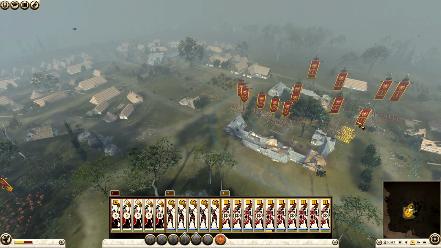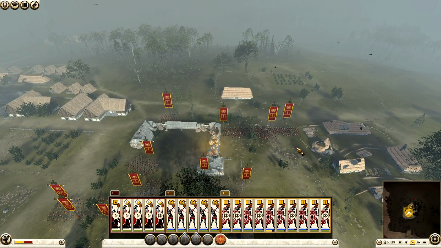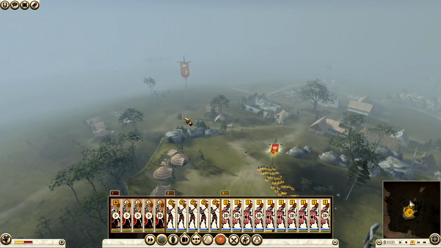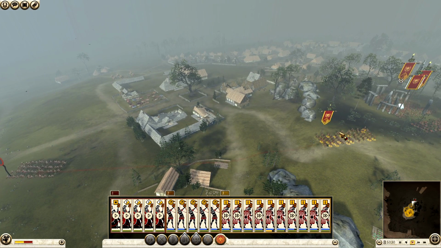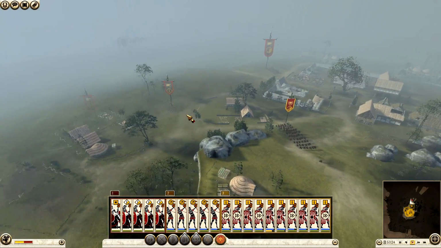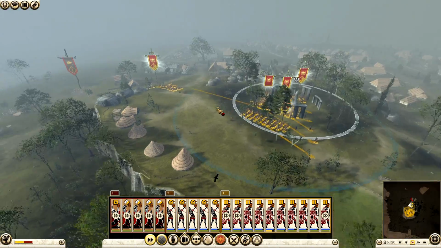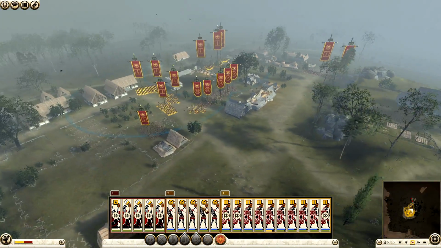Come on, guys. Got to figure out where the enemy's coming from here. We see something. Light horse. We're going to have one unit charge after, then the other unit can just hold a bit. Found them. Right, on the hill. So they're coming from this way. That changes the whole battle plan.